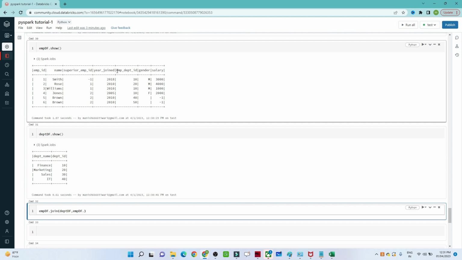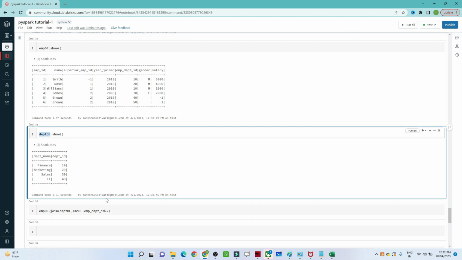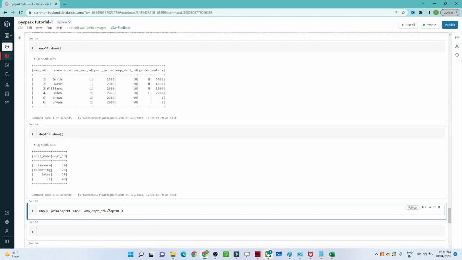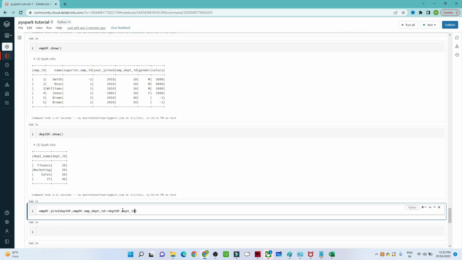I want to join on the employee department id column from the first data frame equal to department df dot department id. These two columns are present in both data frames, so I will use them.